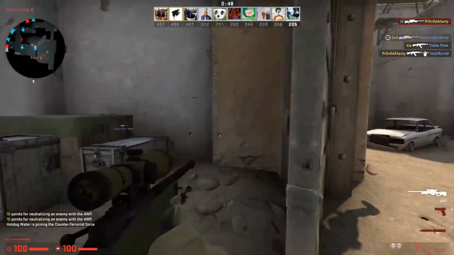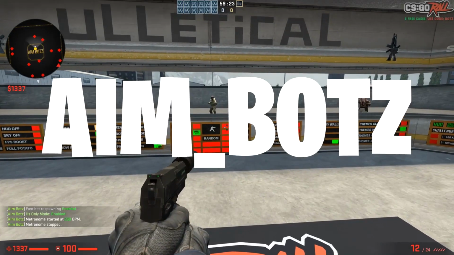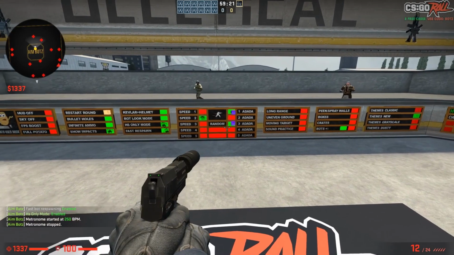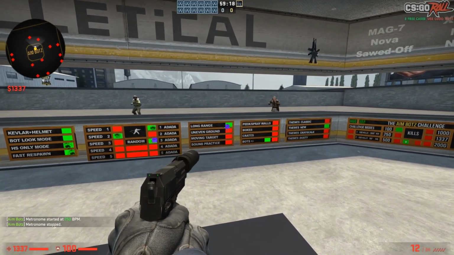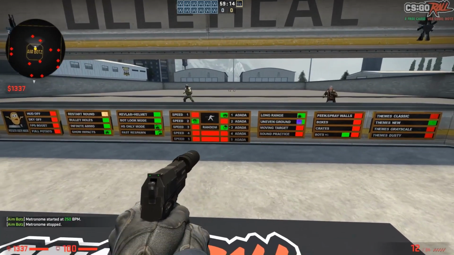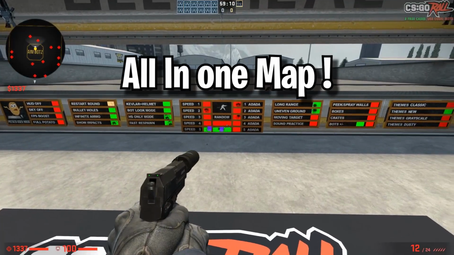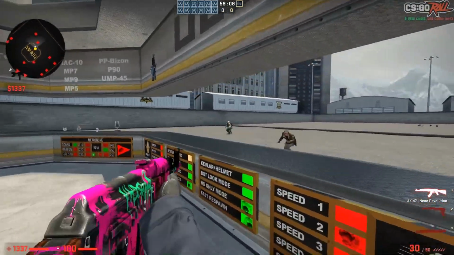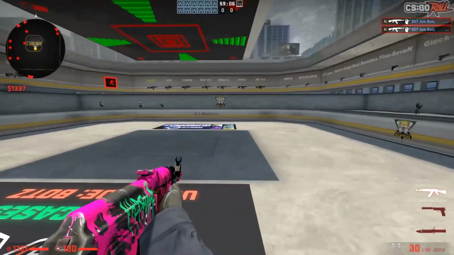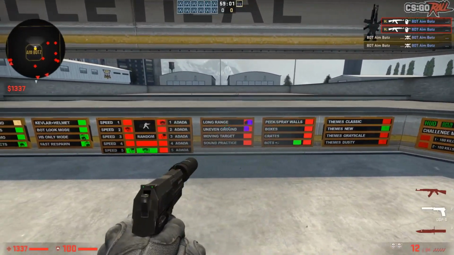Alright, I'll show you guys 2 cool workshop maps that you can use to work on your aim. The first one is called Aim Bots. Here you can practice literally everything from your spray, your one taps, any gun you want, and just everything I told you, you can practice it on this map. It's literally for any aiming thing that you'd want, all in one map. There's a ton of options for you to choose from, like you can spawn the bots however you like, make them move, make them have armor, make them run back and forth really fast, really slow, it's up to you.